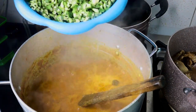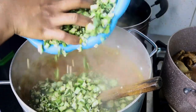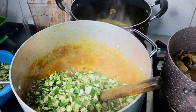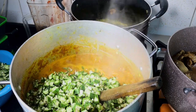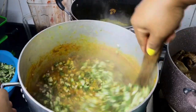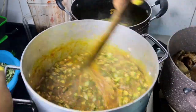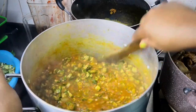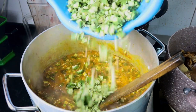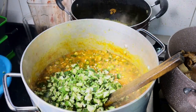So I'll be adding in our okra. Mix everything. I think I will finish everything. It's creamy. It's okay.